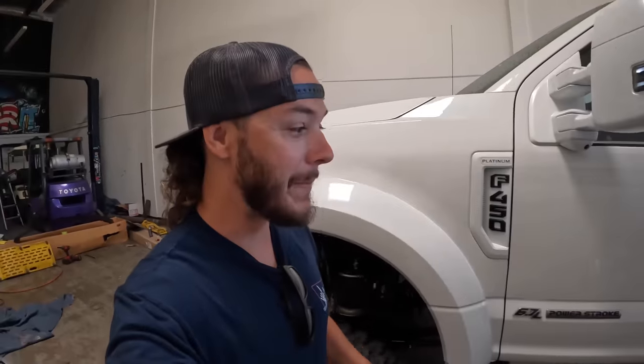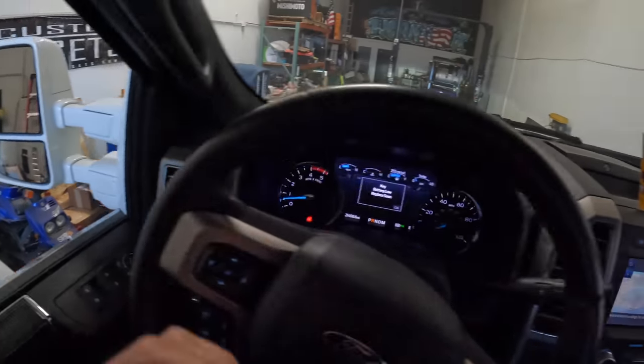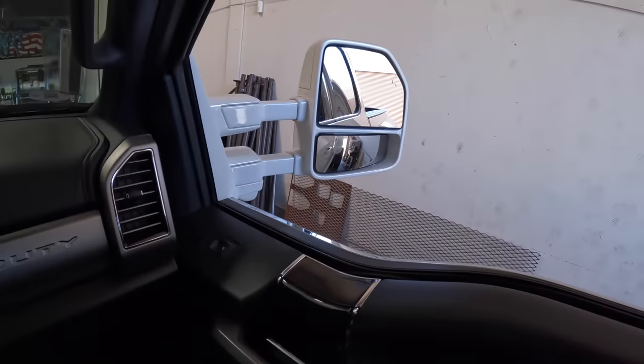So I'm gonna take it on a little bit of a mission today. We're gonna go to Genesis Detail and get the truck all cleaned up. But this will be my first run on the freeway with it, and we'll see how this thing rides and if we're gonna commit to a 1,000+ mile road trip here. But first we have to inch her out of the shop here, and it is a tight squeeze on both sides. Here goes nothing, guys.